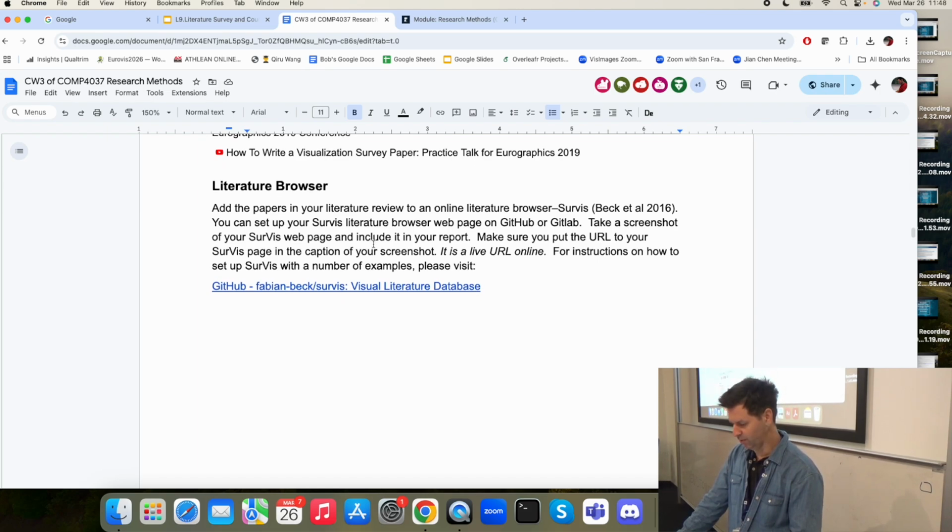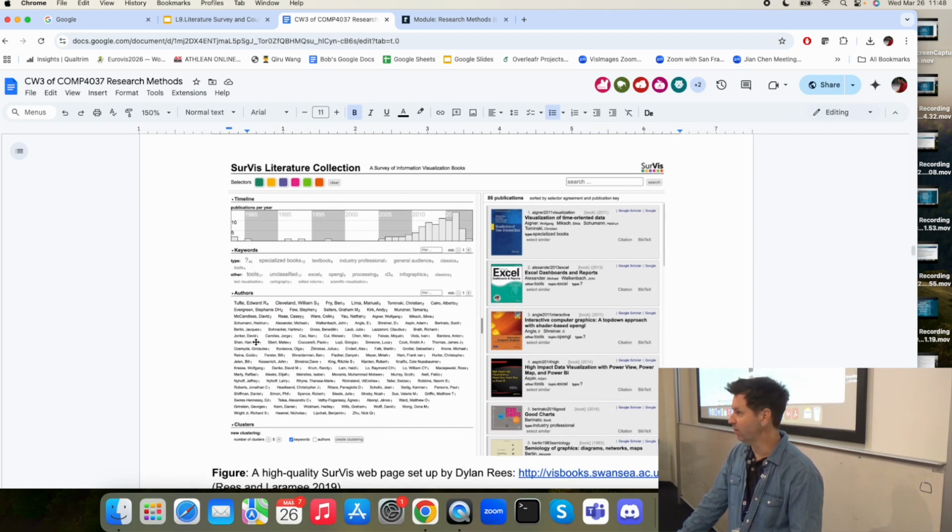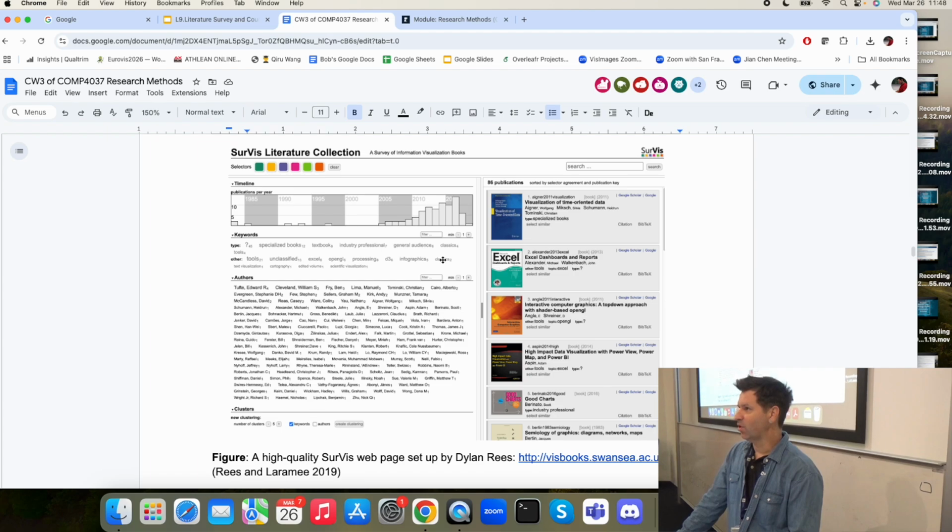It's a visual tool. This is what it looks like. So you actually set up a web page of your literature according to Surveys. A lot of people last year lost points on this aspect of the coursework. And I'm guessing a lot of people will lose points this year on this aspect. Common ways to lose points are not completing all the information that it asks for. So some people will provide a screenshot and there'll be question marks with missing information, like something will be empty here or something will be empty here.